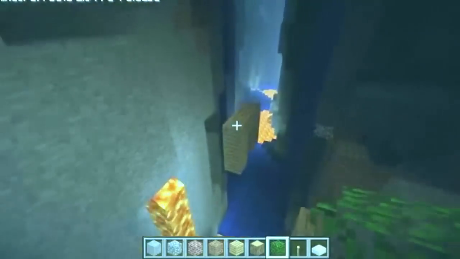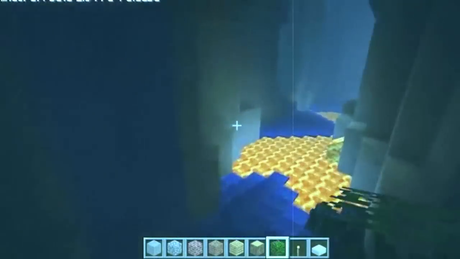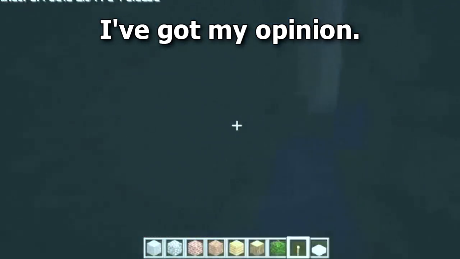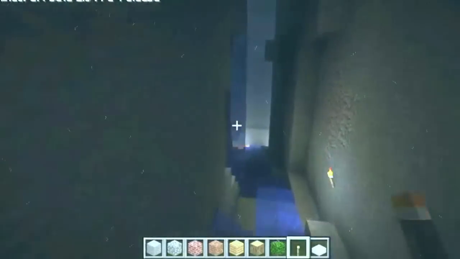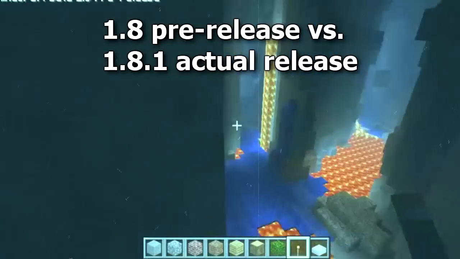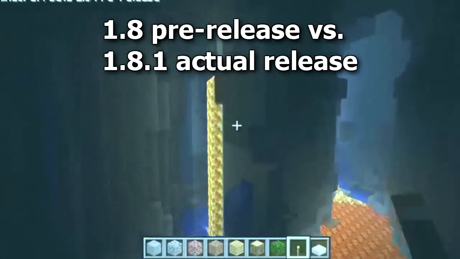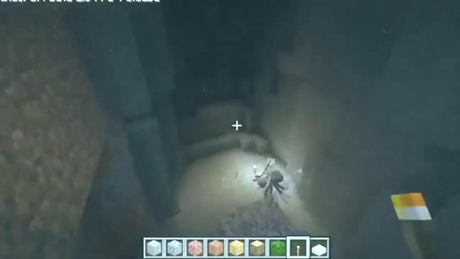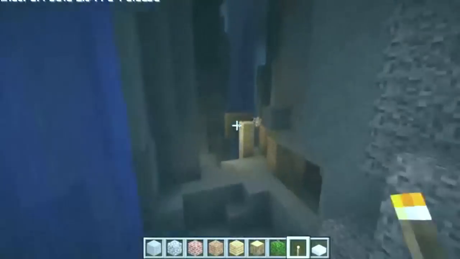And the only thing that I can think of is either one, I'm an idiot, or two, this video was created in pre-release 1.8, and I'm using the actual released 1.8.1. And perhaps level generation changed between those two versions, and the actual abandoned mineshaft no longer exists in 1.8.1, and I'm looking for something that doesn't exist.